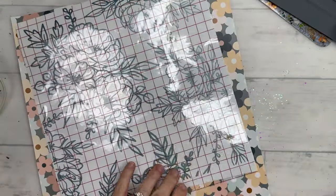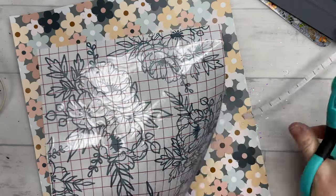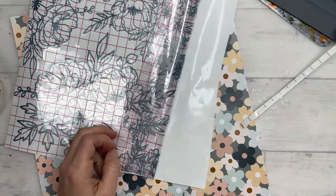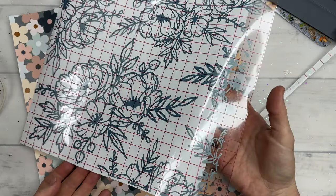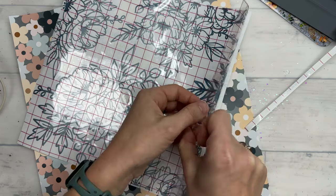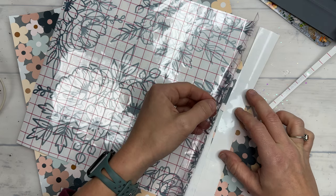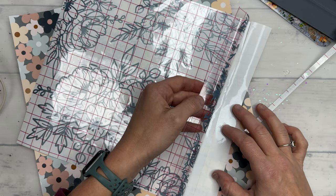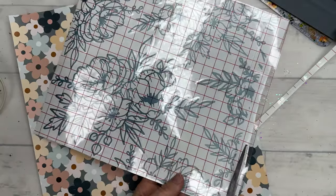Cut off any of that excess backing so that you have the edges of your stencil exposed and can wrap that around your tumbler and be able to see the top and bottom rim. And then before you trim off the wrong end, like I always do anytime I'm doing a stencil for a 32-ounce plump, make sure you do wrap it around your tumbler first so you can see which end you need to start on, and trim off a little bit of that backing so you can press it down and use the hinge method to work the rest of the stencil around the tumbler.